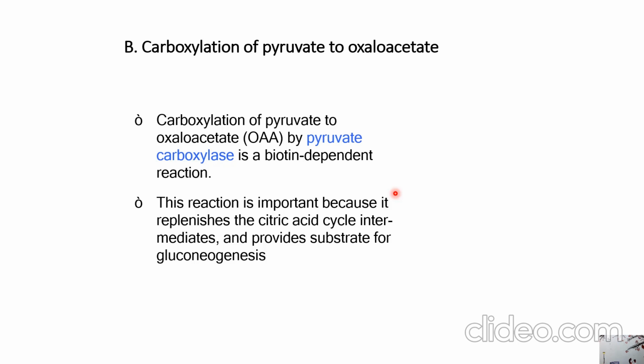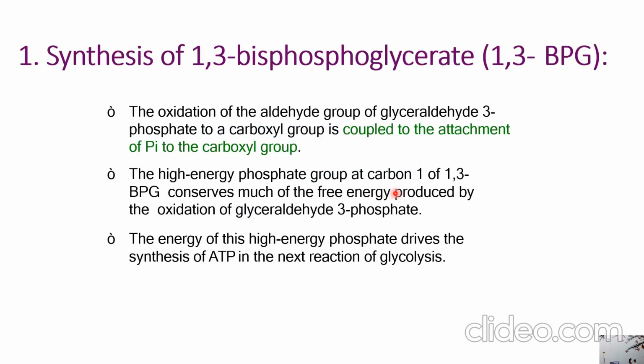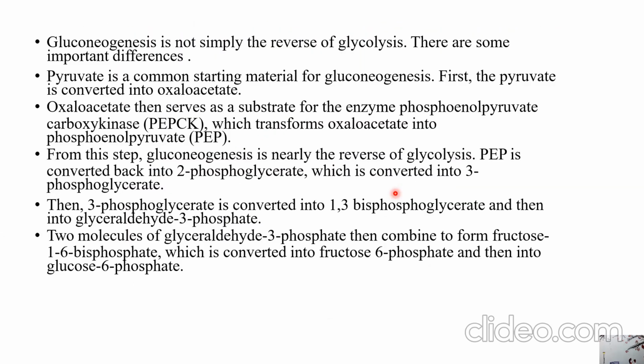So two key enzymes that regulate irreversible steps in these two processes, gluconeogenesis and glycolysis, are pyruvate kinase and phosphoenolpyruvate carboxykinase, which catalyze the last and the first step of glycolysis and gluconeogenesis respectively, and are both apparently regulated by lysine acetylation. Okay. So that was all. That is the question that we started with today. So we discussed both glycolysis and gluconeogenesis.